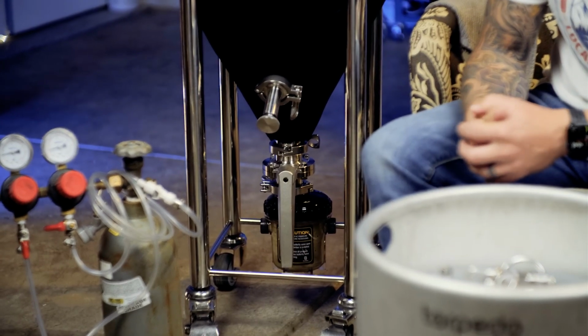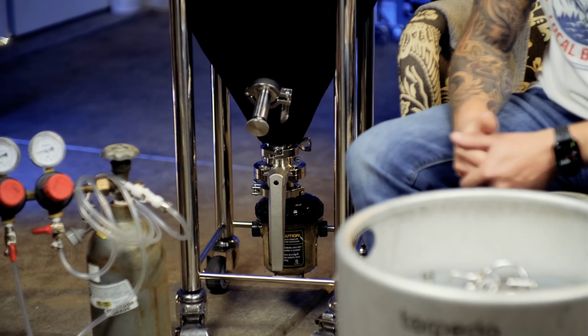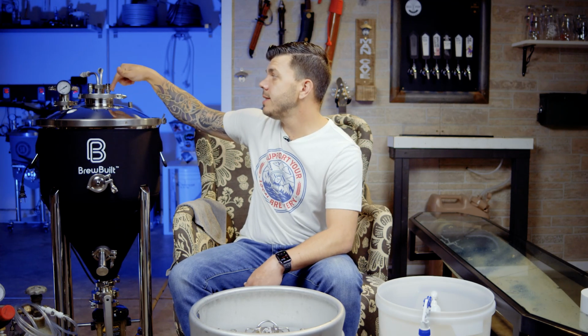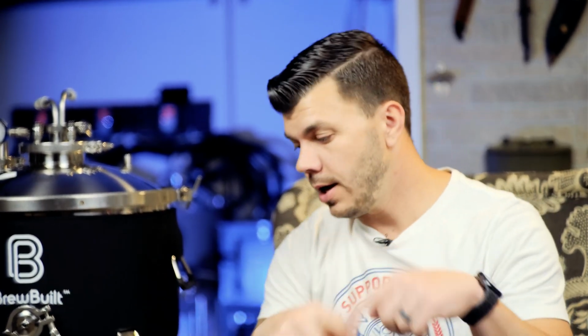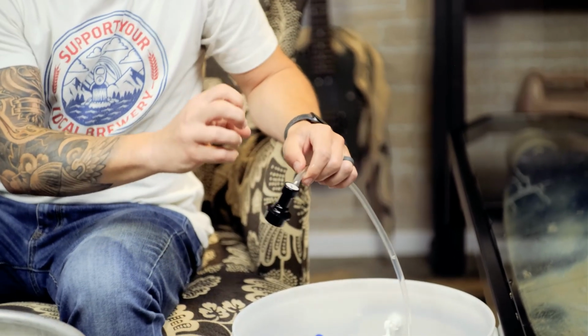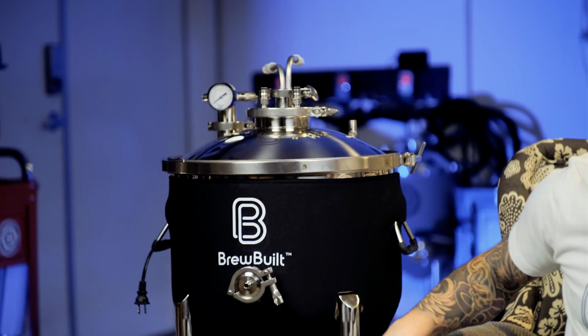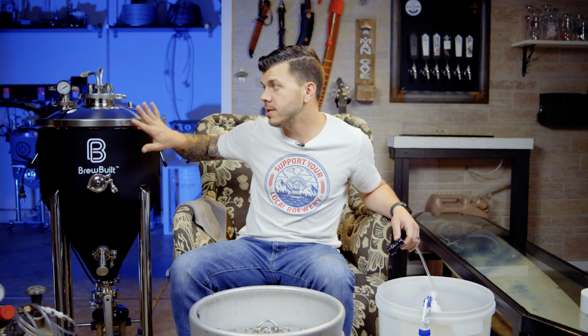I would highly recommend a diaphragm, not a butterfly valve, because the diaphragm, you can really dial it in. But we actually don't need to do that, because one of the coolest things about this is that it comes with a floating dip tube. What that means is on the inside of this, instead of a steel dip tube that goes down into a keg like this one, this has a clear tubing line, just like these, and the top is suspended by a ball. That ball is floating at the top level of our beer. So I actually didn't need to dump any of that trub, opening up our chances of oxidation, contamination, anything like that. This is completely sealed.